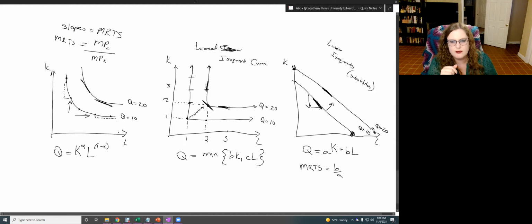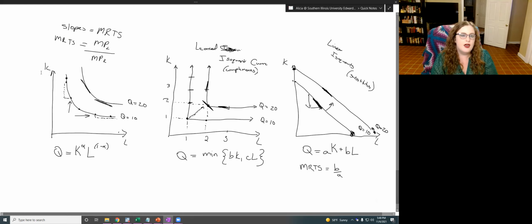If we instead have 3 capital and 2 laborers, in that case notice that we would be right here. We would still only be producing 20, because we are bound by whatever that amount of labor is, even if we have more capital. It's whichever one is minimized that we're stuck at, right? So here we have our Leontief, our linear. Under Leontief, let me go ahead and put complements, because these are complementary inputs. They have to be used together. Linear, they can be used either way.